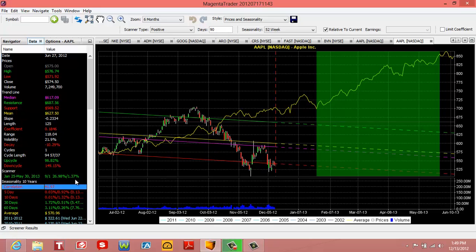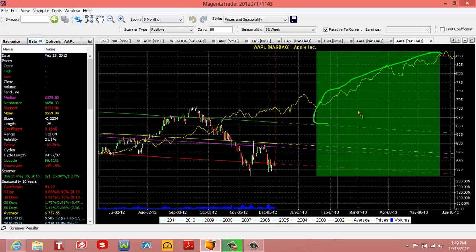Now, how do I use this? This helps me. If I'm going to trade this time, I know I have a big bullseye here where Apple has a high probability trade of going up during this time. So I could play a longer term option, and I know from now till the end of this period, my probability is in my favor that Apple will go up again, especially if I use it in conjunction with other tools that I've shown.